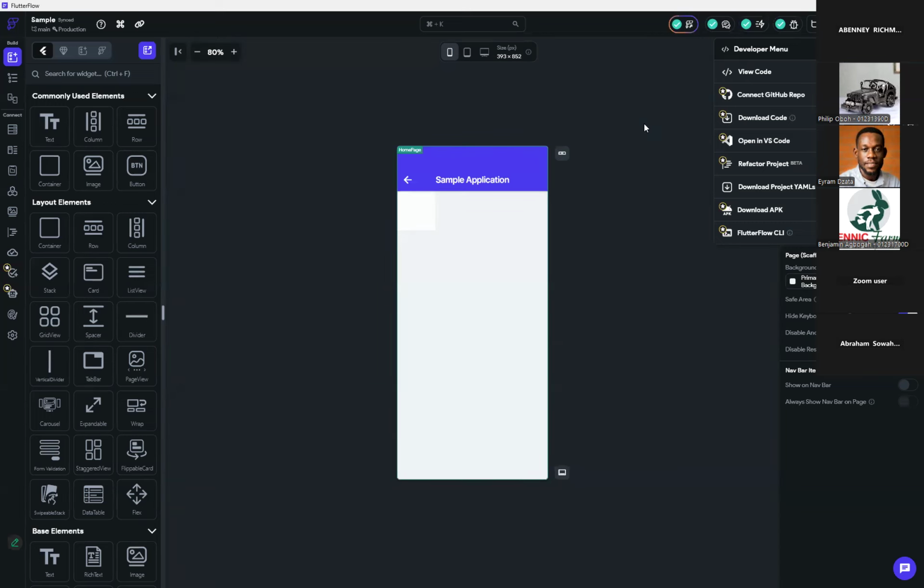So if you are writing the code, you are not confused, you understand what is going on. If we say column, if we say row, introduce a container, you know what it is, because it's been visualized in FlutterFlow for you to see. So if you are now writing the code, it becomes simple.